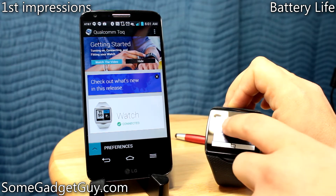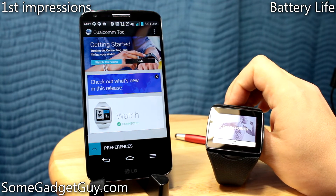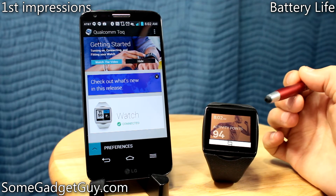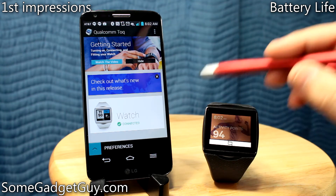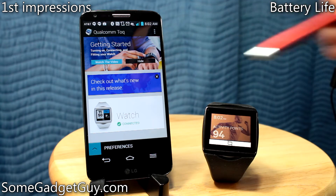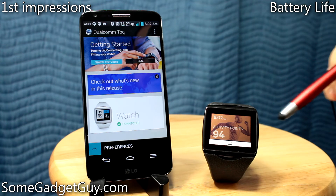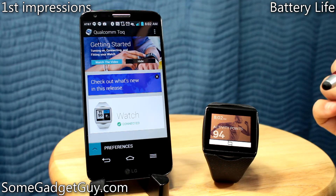When they say rudimentary and that it's in beta, it's super beta — this is basically just a pedometer. But the reason why this is so exciting is I just had no idea that this was built into the Talk. I had kind of just taken it for granted that this wasn't something I was going to be able to get. They really need to open up some kind of SDK so other people can start developing for the Qualcomm Talk, or start utilizing this data so I could feed this information into RunKeeper. That would be awesome. Unfortunately, it doesn't look like we can do anything like that just yet.